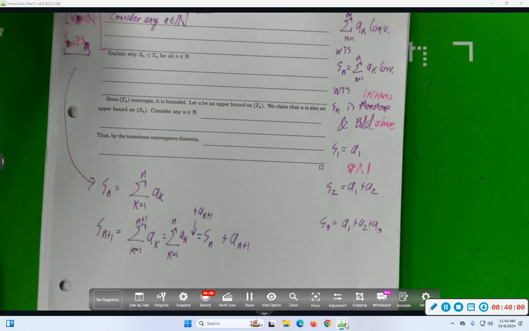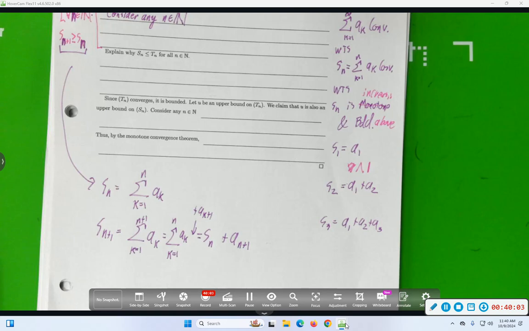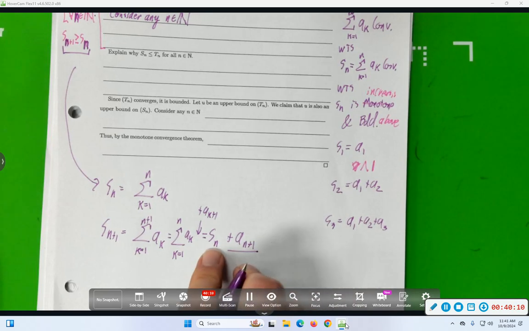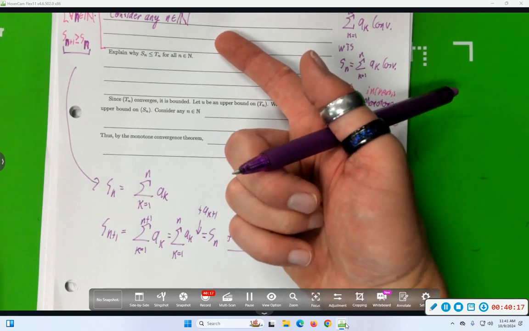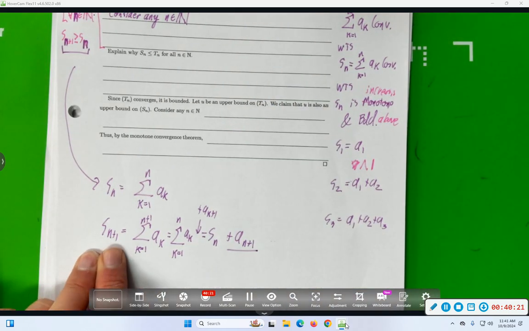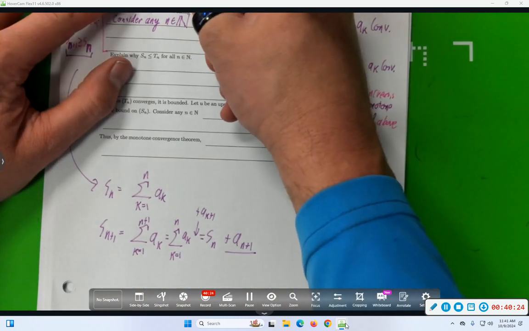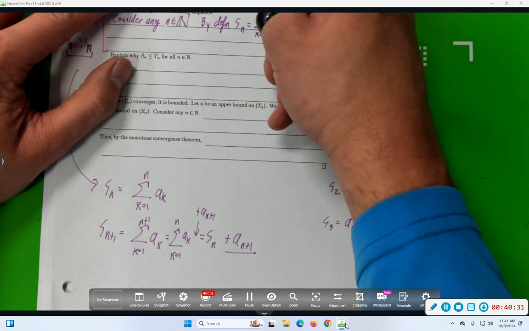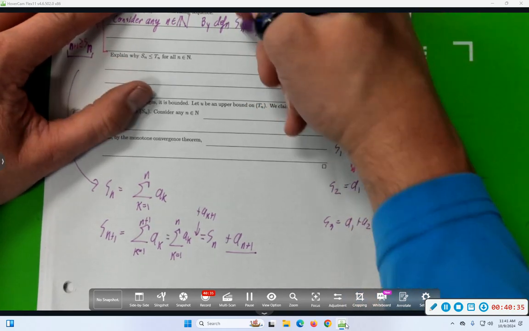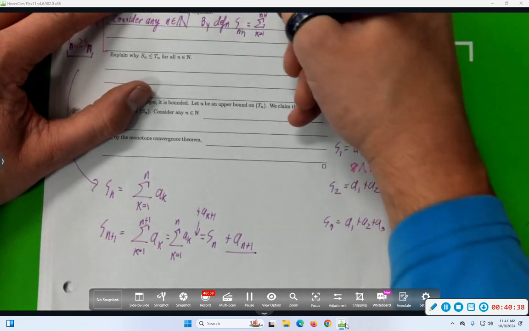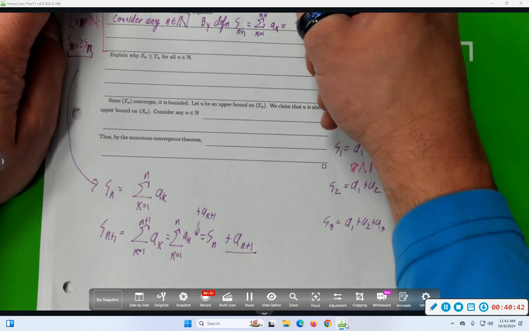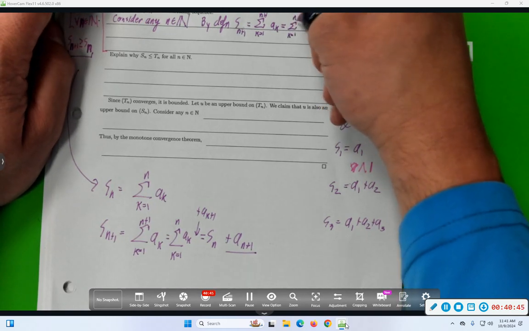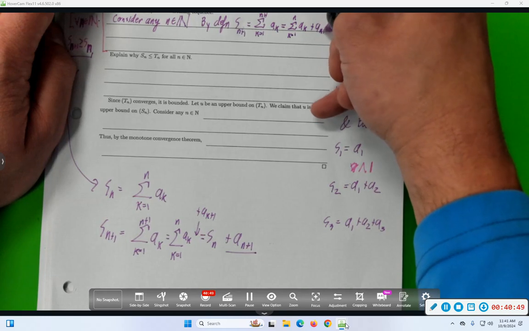Oh, I'm off page. Yeah, that seems pretty compelling now, right? So because this is positive, when I add something to something, it's bigger than it used to be. So I think there's the proof. Let's just put it up here. And since most of the walk involved Sn, I think we start with expanding this out. So by definition, Sn plus 1 is the sum from k equals 1 to n plus 1 of ak. But I could pull out that last term. That's the same as the sum from k equals 1 to n of ak plus a n plus 1. Full stop.